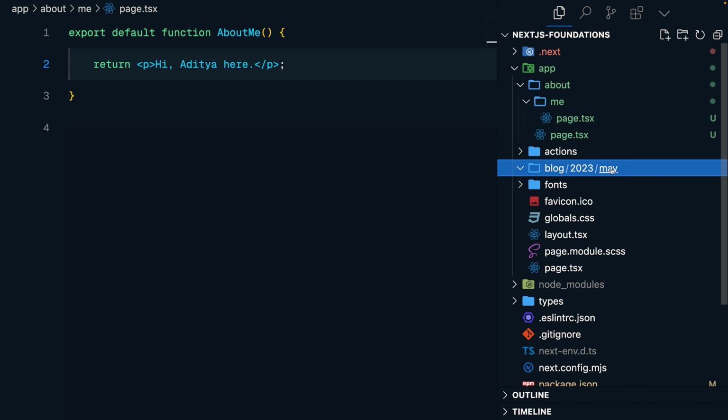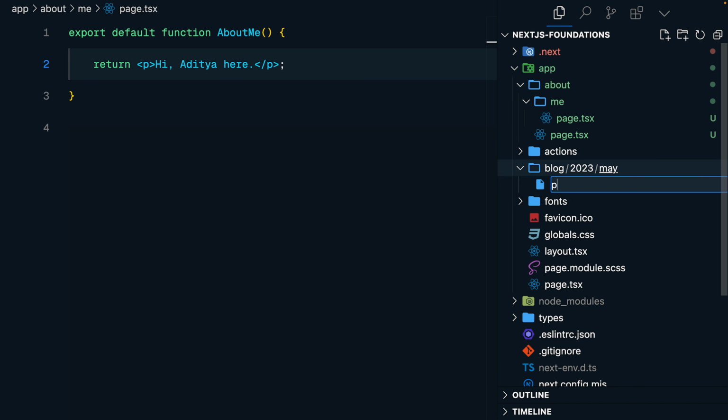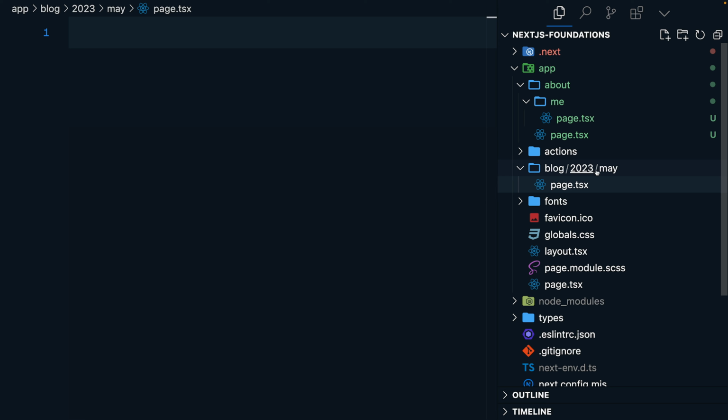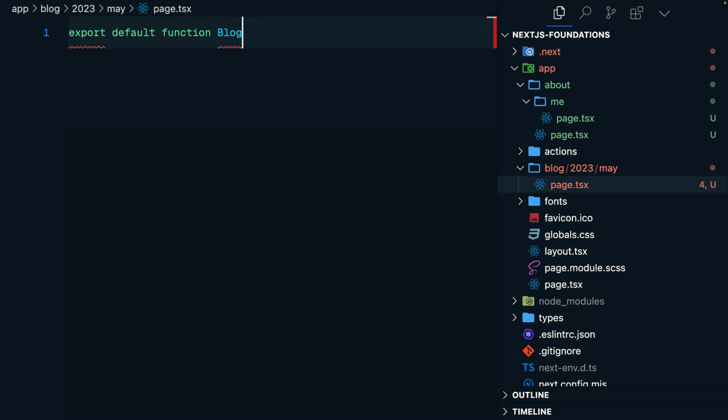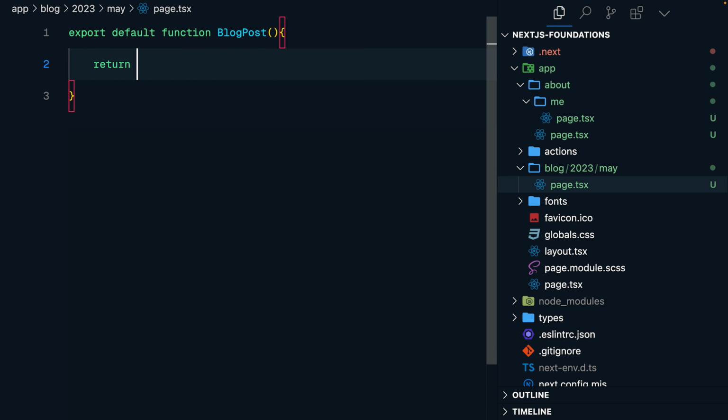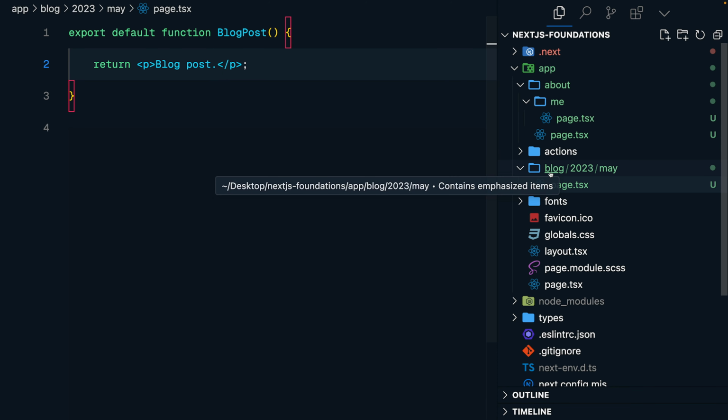Now inside of this folder, I can create a file called page.tsx. This page.tsx file is going to just return some simple tsx. Let's call this blog post, return. Okay, so now we can see this in the browser. Now you could imagine that similar to this could go even deeper than that. And so in those scenarios, it does not really make sense to just keep on creating nested folders like this.